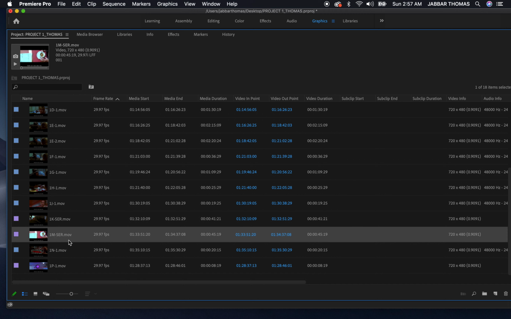Same thing with the 1M series. Let's set a nice poster frame for that. By the way, anytime you see a shot with the word series behind it, what it means is that we're going to do the same action, whether it's craning up or down over the table, or say, for example, a close up of a man's hand as he picks up a pen. So all you see is his hand and his pen, and he scribbles on a pad.